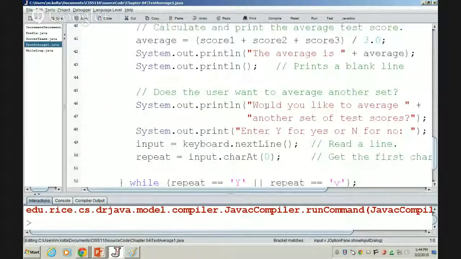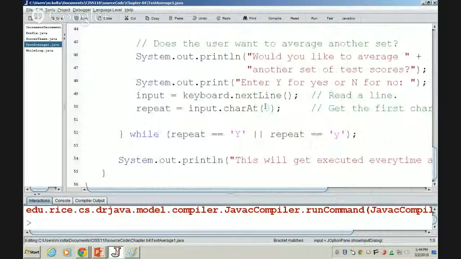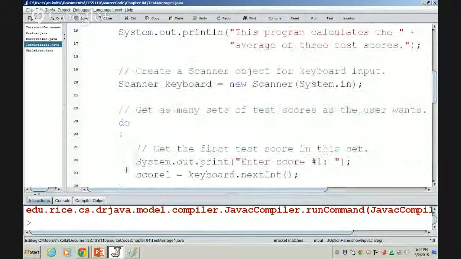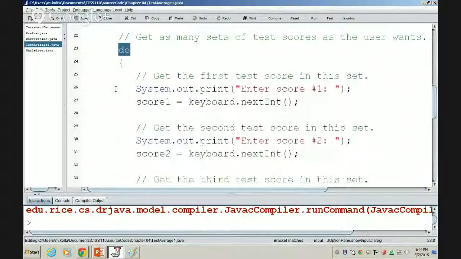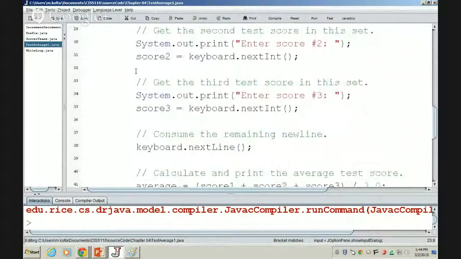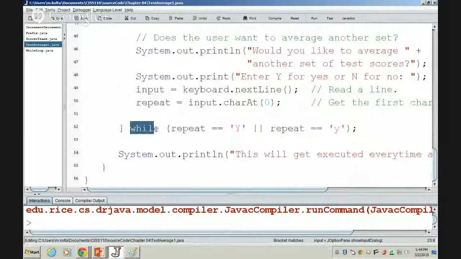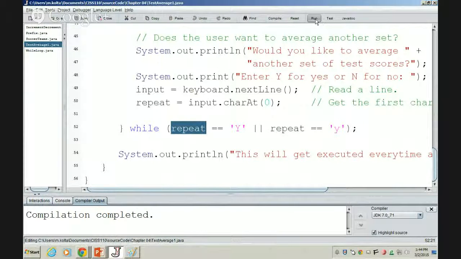Then we ask the user if they would like to continue. And if they choose yes, then it continues. So notice that this keyword do happened first before all this stuff. Then all these statements were inside of that statement block. Then we have the keyword while afterwards. So the value of repeat will determine if we repeat or not. Let's go ahead and run it.